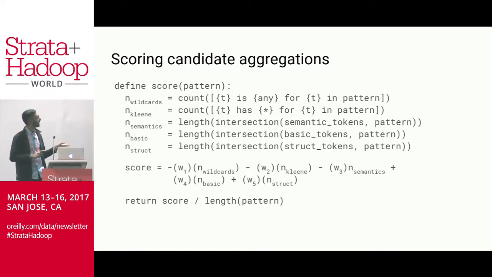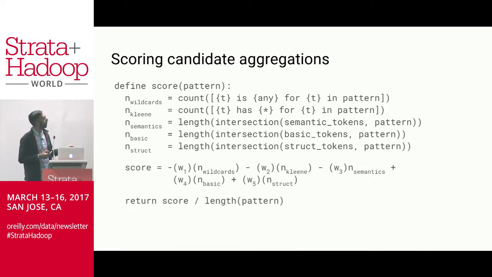And we'll want to penalize the wildcards and the clean stars because they indicate that we're using too much optionality. So if you have some pattern like any star, num, this is really confusing for users because they don't understand what it maps to in the data. We'll also want to penalize semantics because we don't want to roll our data up into semantic tokens too early on. We want to maintain a full, rich pattern tree without pruning.